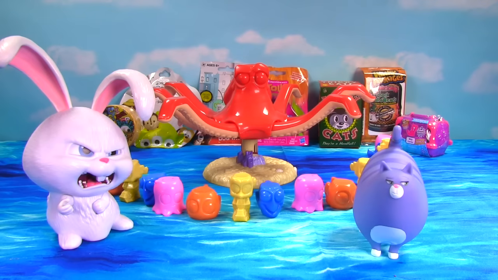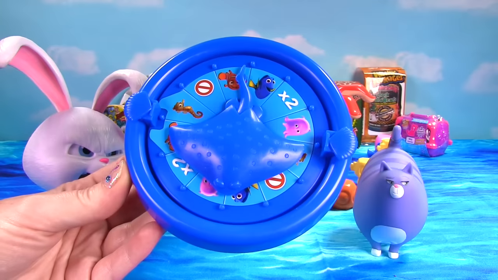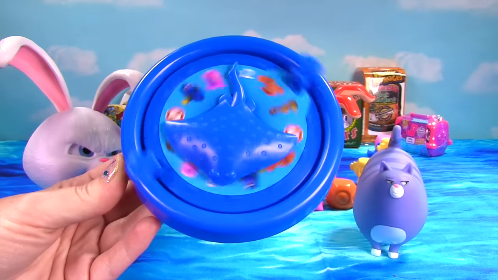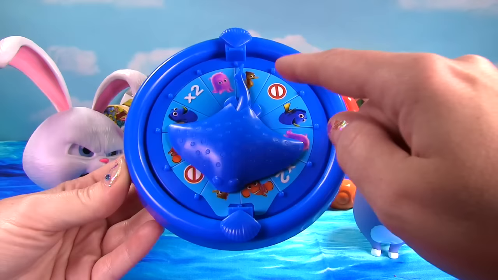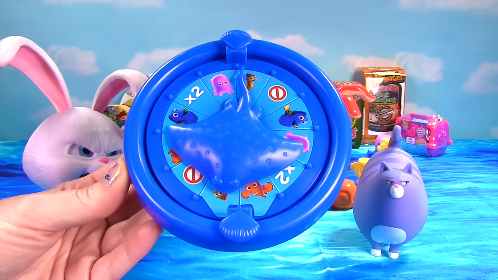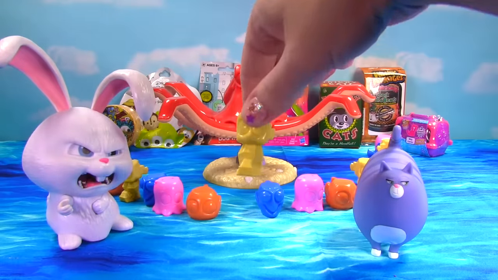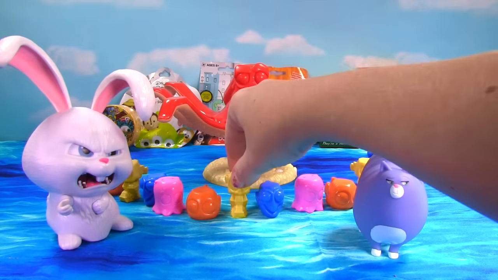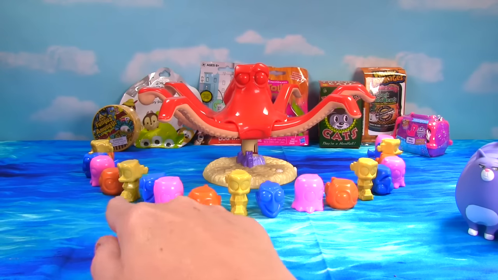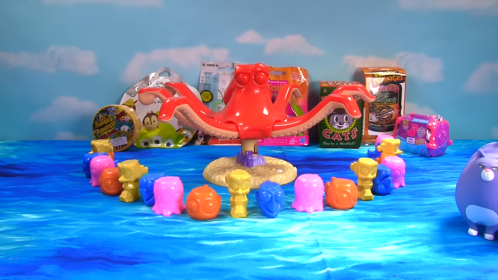Miss Hands, how do we play? Good question, Chloe. We have Mr. Ray on the spinner, and you're gonna take turns spinning. And whatever Mr. Ray's tail lands on has to be put on the sleeping Hank. So, in this case, one of these little seahorses would be placed on Hank's arm. And we have all these Dorys, Nemos, seahorses, and pearls that we can put on Hank.